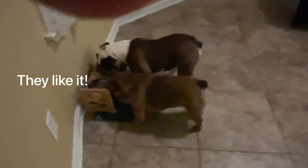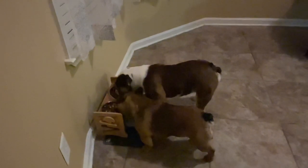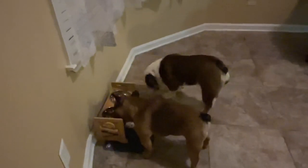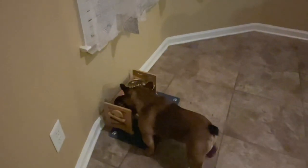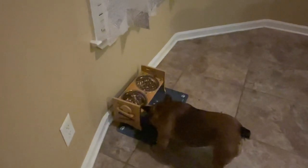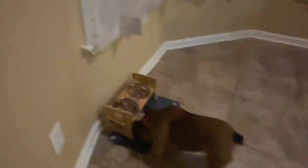Another thing I do like — I wouldn't use this bowl for two dogs, but two puppies can most definitely make the best out of this bowl. I would only recommend it for one dog. Also, I noticed the angle of the bowl — maybe it's a 15 degree angle — and you can't fill it all the way up with water, so you probably want to put about half water because it's basically tilted. But what do I think about the dog bowl? Ten out of ten — just look at how lined up it is with my English Bulldog.